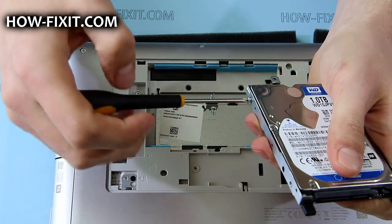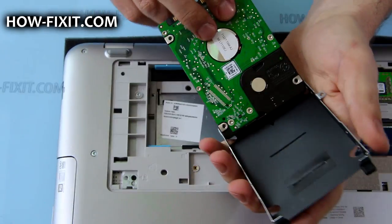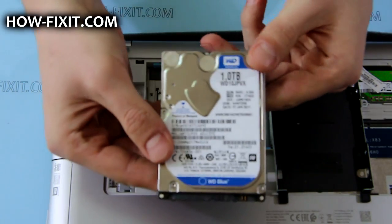Instead of this HDD, any other 2.5 inch SATA hard drive or solid state drive can be installed. To replace the HDD, you must follow the same steps in reverse order.